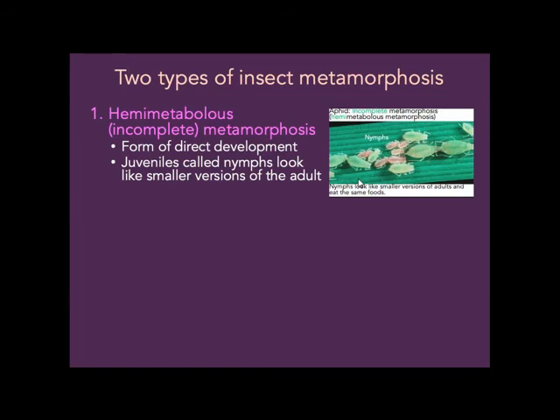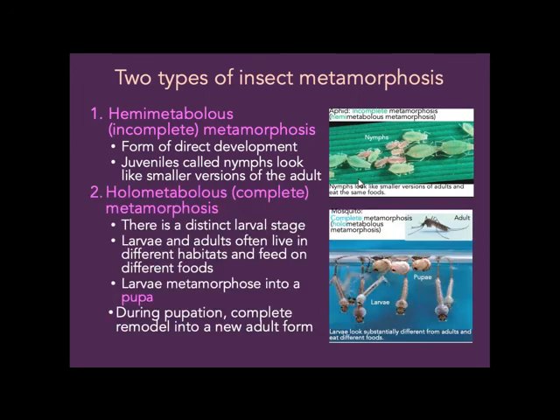All right, the alternative is it could have a distinct larval stage that looks very different from the adult. It could live in a different place from the adult and eat completely different food from the adult. So that is called holometabolous or complete metamorphosis, and that would be indirect development. For example, with this mosquito here, the adult flies around and bites people and the larvae live in water. When the larvae get big enough, they will curl up into this little pupal case, and then their body will kind of rearrange itself and remodel itself, and they will emerge from the pupal case as an adult mosquito.